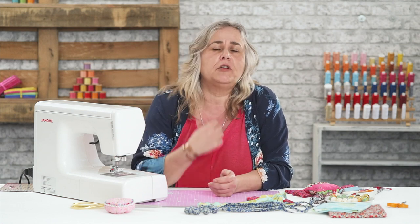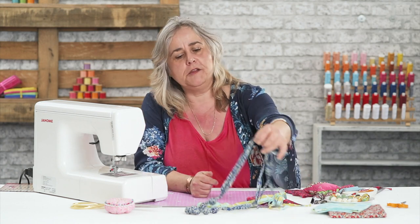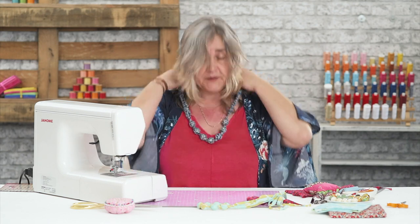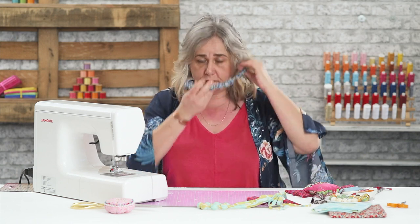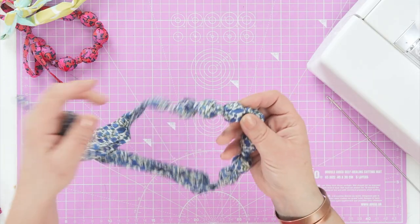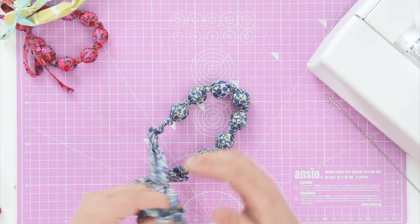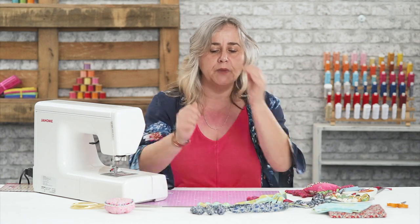My name's Corinne Brad, and if, like me, you've ever had a child hanging off your chain and digging into the back of your neck, this will come as a real blessing for you. These are teething necklaces, or really just fiddle necklaces, for babies if you're just carrying them or breastfeeding. They're fabric, and I've used a nice Liberty Lawn fabric here, so they will go in the washing machine and they'll dry really, really quickly. And then they've just got plastic beads inside them. And even if you haven't got a child, they're quite a nice, funky piece of jewellery for you to wear.